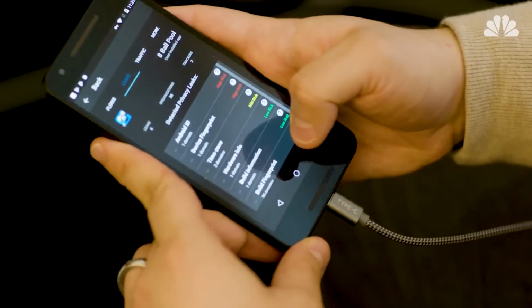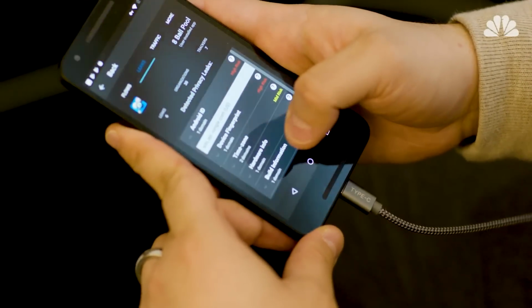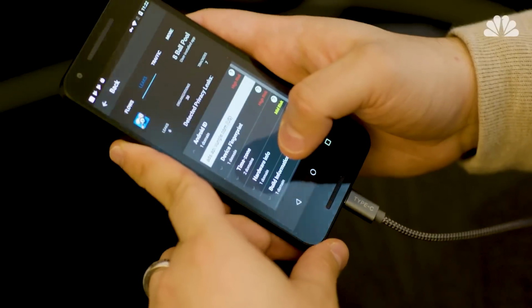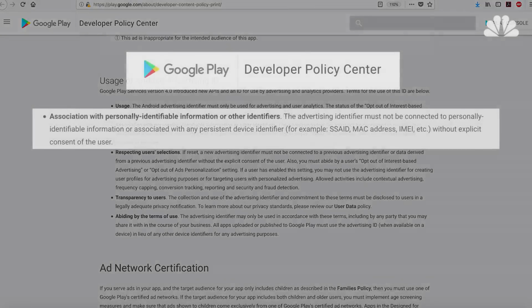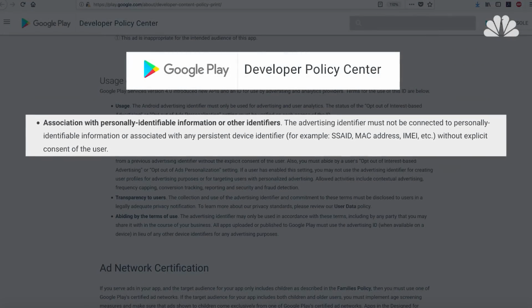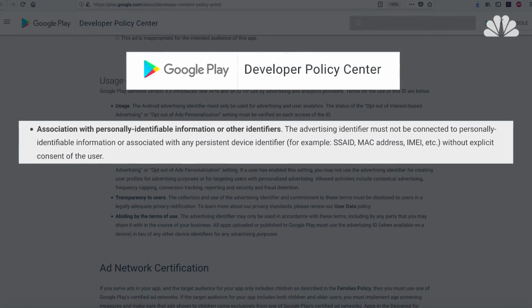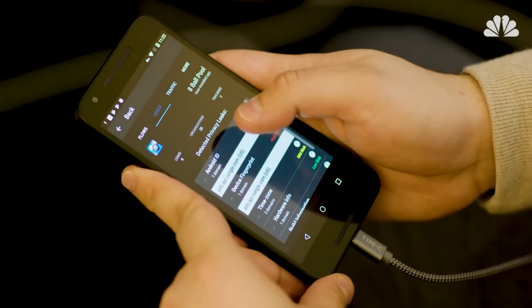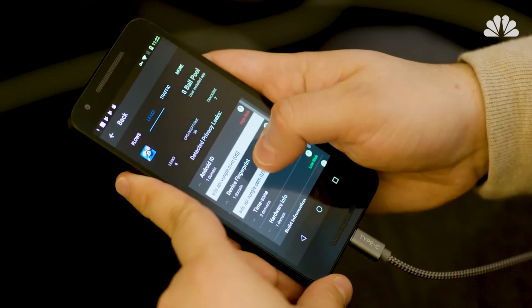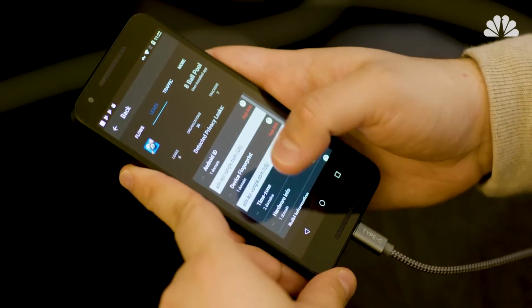I didn't play the game, and I guess it wasn't open for more than like 20 seconds. If I go to the Leaks tab, I see Android ID, which is my advertising ID. It's a unique number assigned to my device that can be used to track me across different services. Google specifically prohibits collecting hardware IDs and fingerprints along with your advertising ID, because you're supposed to be able to reset and randomize your advertising ID, your Android ID, but you cannot really reset your device fingerprint. You cannot really reset your hardware IDs. So the fact that they're sending all of this information together is kind of a violation.